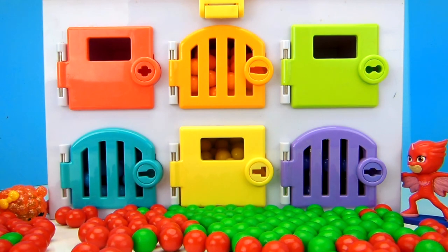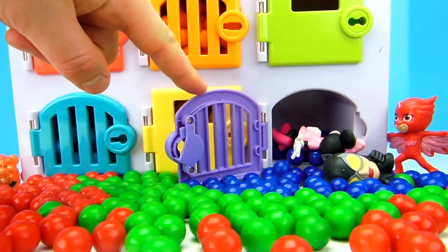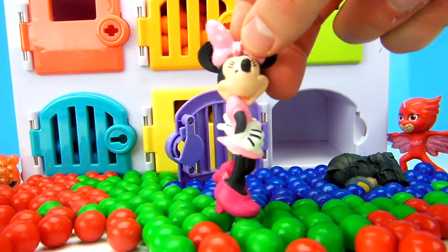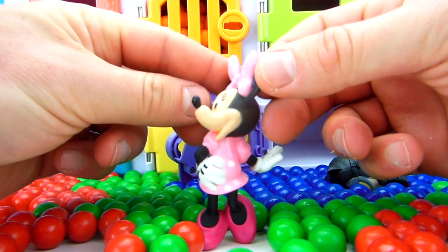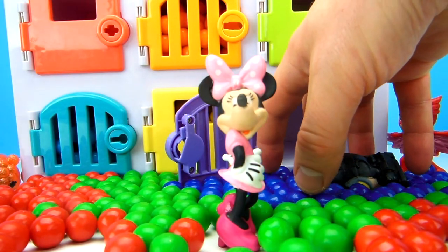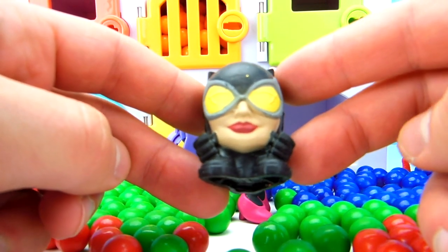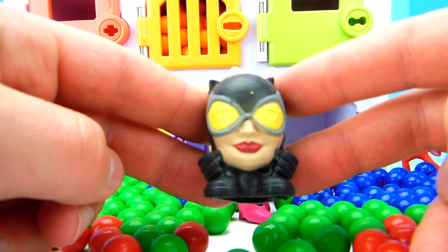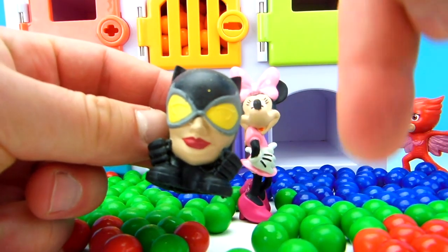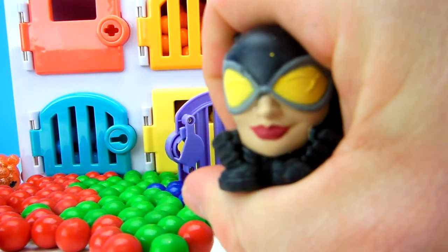Let's keep opening doors and let's see who else we can find! Let's see who's behind the purple door! Look at all these purple gumballs! It looks like we found Minnie Mouse! You can tell it's Minnie because she wears pink and she has a big pink bow on her head — and she was among all of these purple gumballs! What else do we have here? It looks like we have a Mashem — a Superhero Mashem! But who is this? This is a second question of the day — if you know who this Superhero Mashem is, let us know in the comments below! Let's give her a squish — she's super squishy!